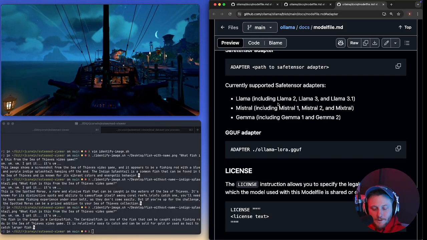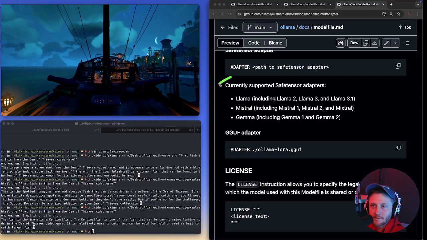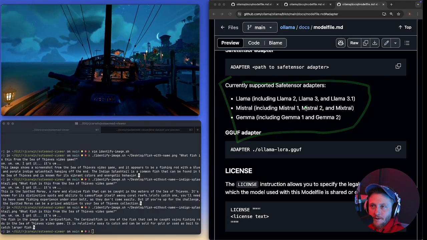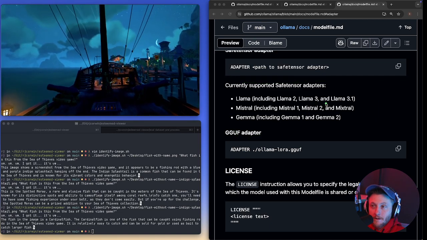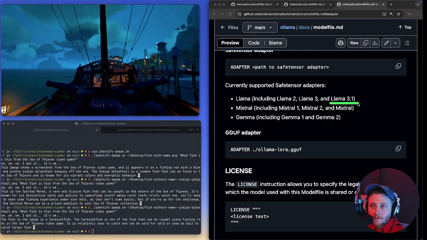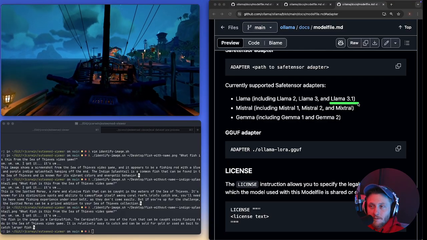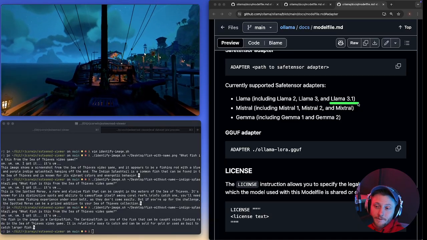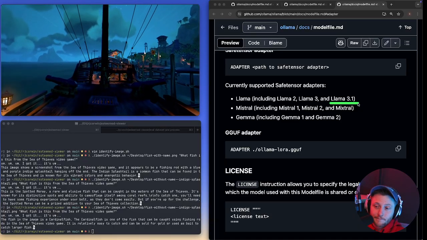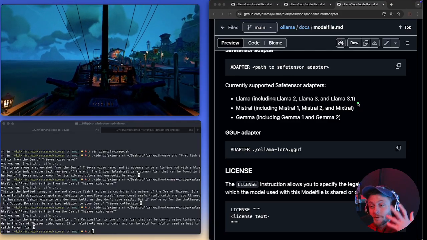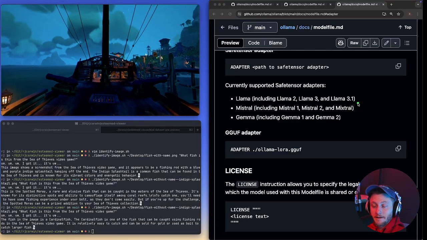Not sure exactly the context of this, but I was hoping this would say Llama 3.2. Possibly safetensors are not supported, unless the docs are out of date. It very well could be.